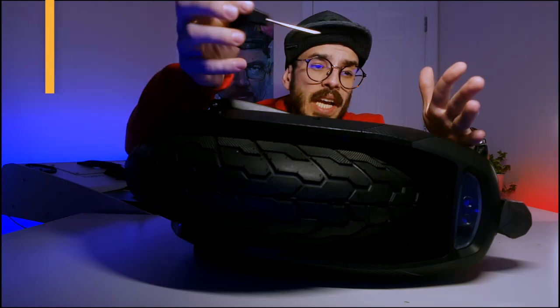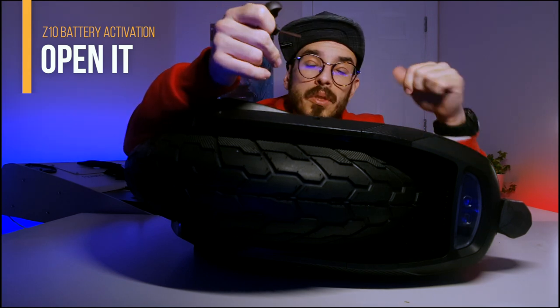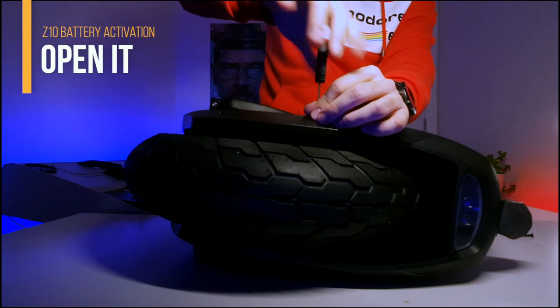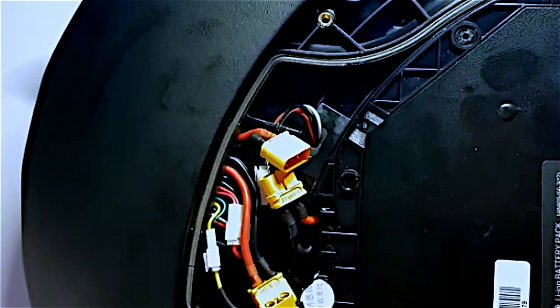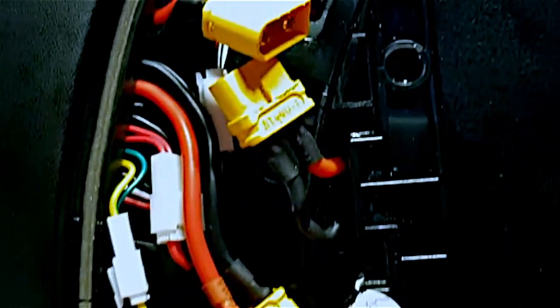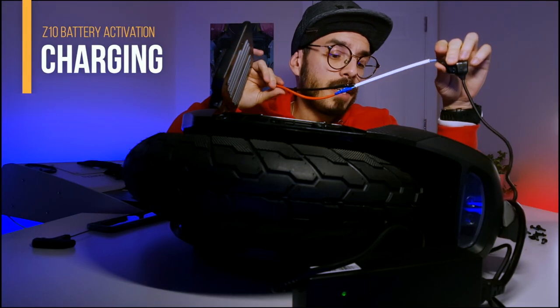Next, you have to open the right side of your wheel to access the batteries and connect them directly to the hack we just made. Remove all the screws. As I'm showing you, I've already disconnected the yellow cables — those are the connections to the battery. As you can see, the battery has some LED indicators blinking in red, but they should be blinking in blue. This means the battery is too low, and the BMS will not allow normal charging. That's why you have to do this hack.